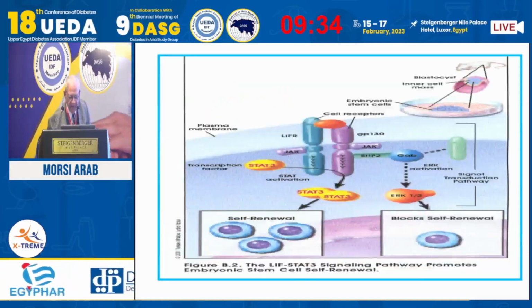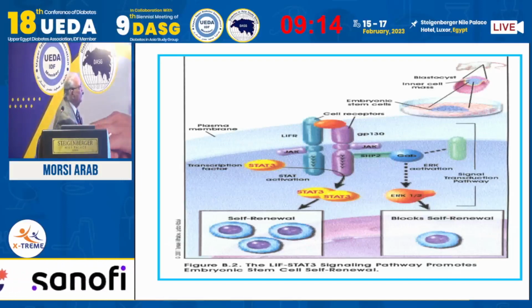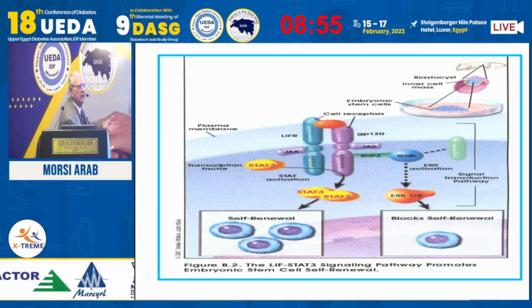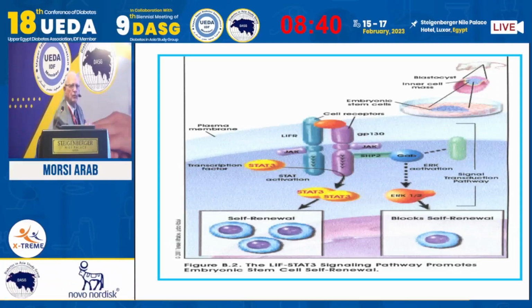Now, how does this happen? A stem cell which is proliferating in the lab, in the right corner up there. Now, this is the stem cell, and this is the membrane of the cell. Through some receptors, it receives a message which either makes it proliferate and self-renew hundreds, thousands, millions of times without any change, or at one stage, by special genetic engineering, etc., and I won't go into details of that, it starts to stop this line and goes into that line, and it blocks the self-renewal and starts to function as a specialized cell to produce a particular function.